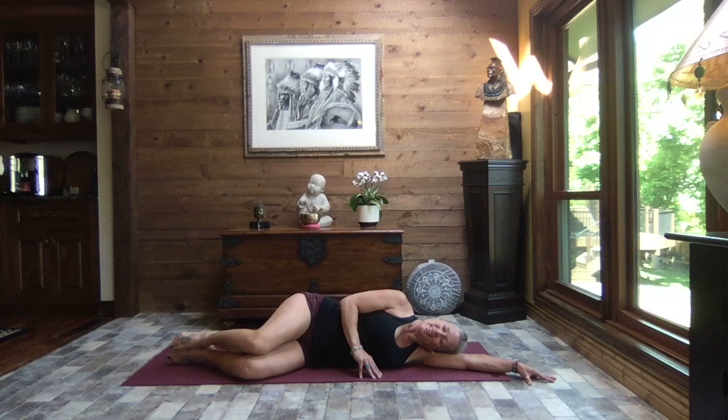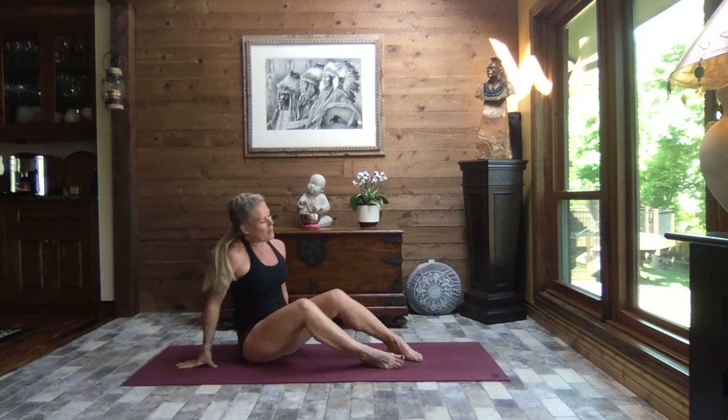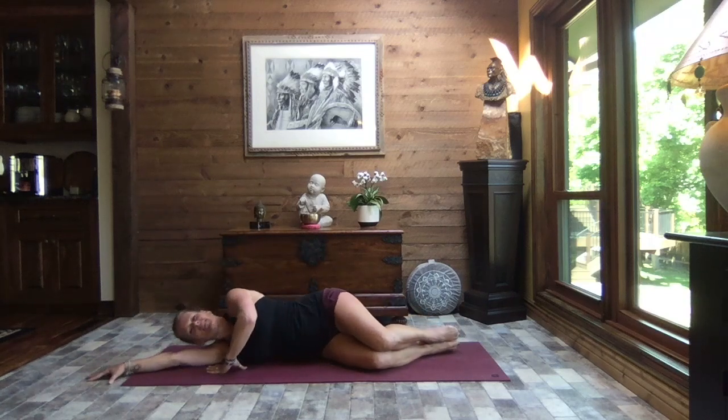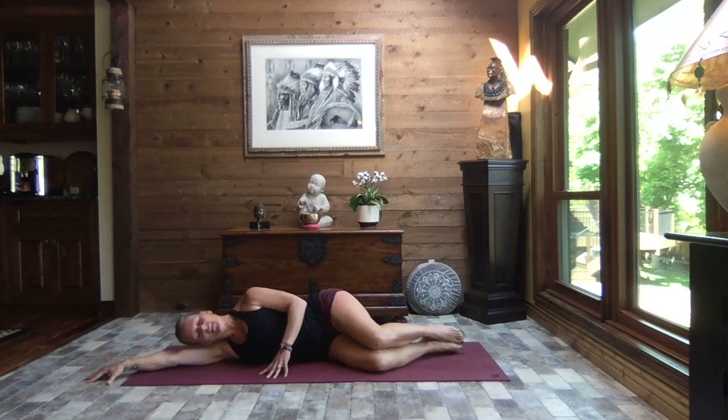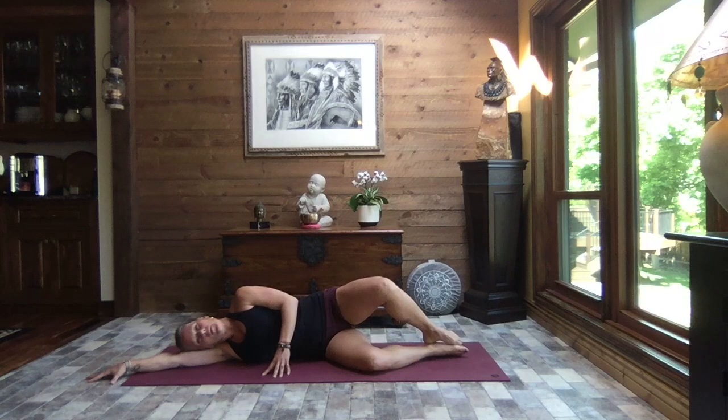Awesome. And let's switch sides. You can roll, you can flip, whatever feels good to you. Come on down, resting onto that arm. And again, knees are slightly forward, insteps of your feet touching, and we open and close. You might notice if you have more range of motion on one side, if you feel a little stronger on one side, and we just open and close.